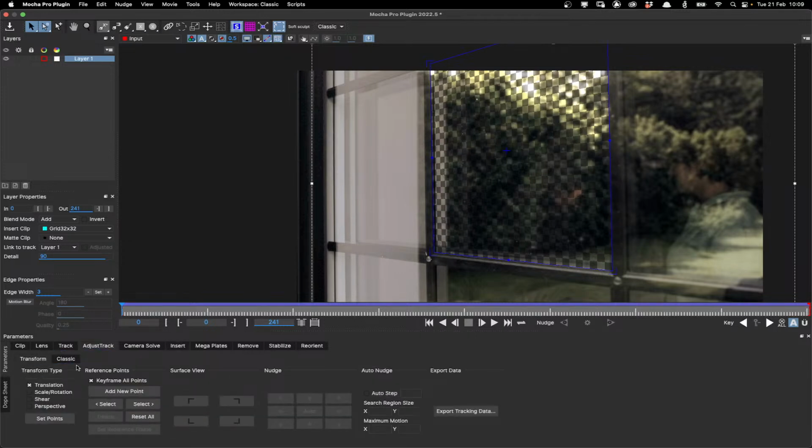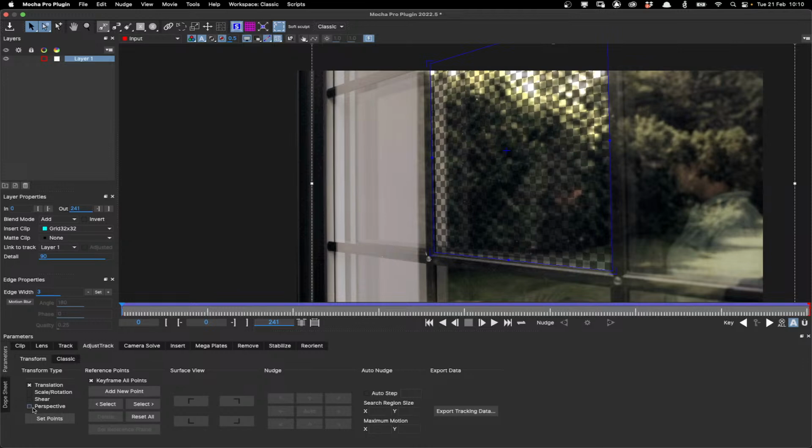So I'm going to be using the Transform Adjust Track. It's well recommended to update to 9.5.5 or 9.5.6 because we added this new thing called Keyframe All Points, which just makes it very clear when you're keyframing all your points in the shot and when you want to turn it off. If you want to know more about this, I recommend looking at Elizabeth Postal's tutorial on advanced keyframing in Adjust Track 2, because it really helps cement the concepts for this module.